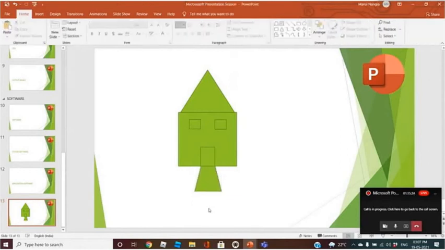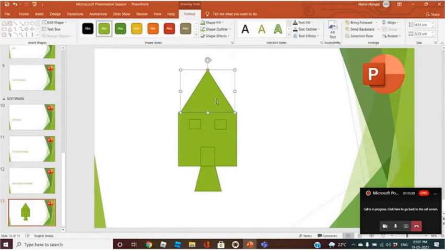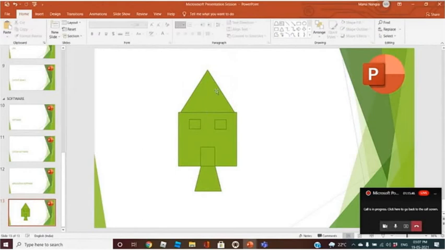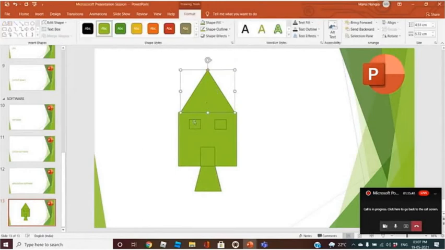Is it fine? Okay, this is a hut which I have made. Now suppose I want to change its position. So what I will do, this particular shape will move, but I want that hut to be moved as a whole. So I will select all the shapes which I have used in making the hut. Now just right click. There is an option for group.